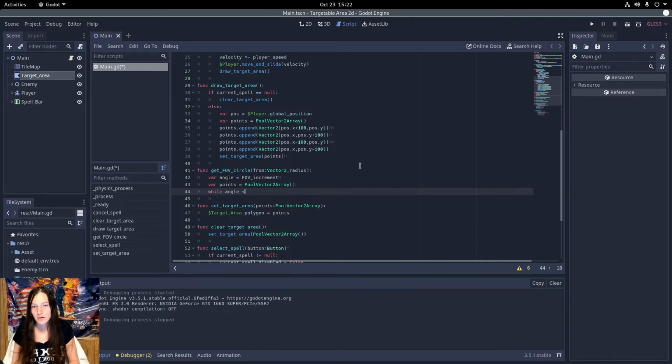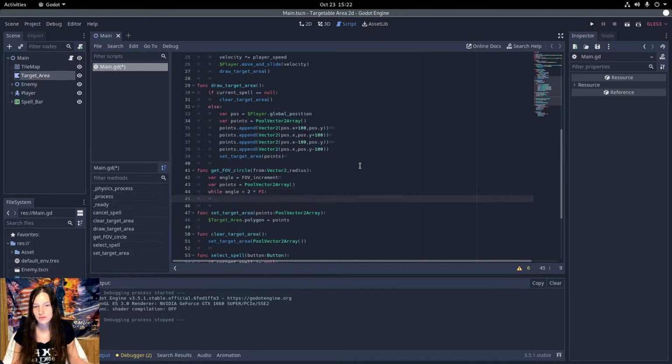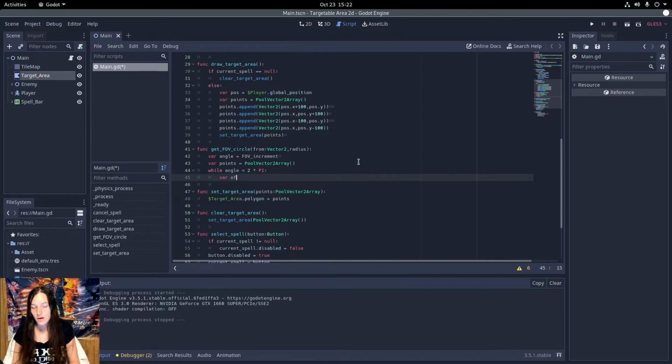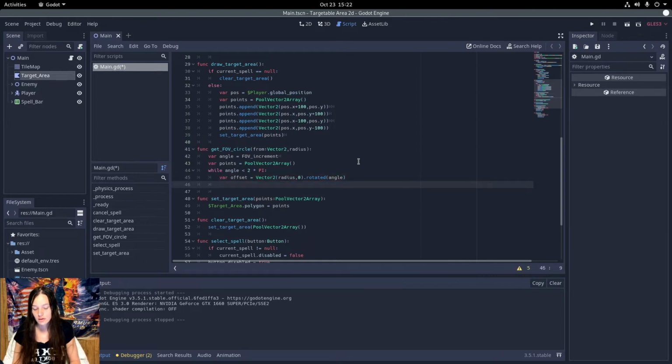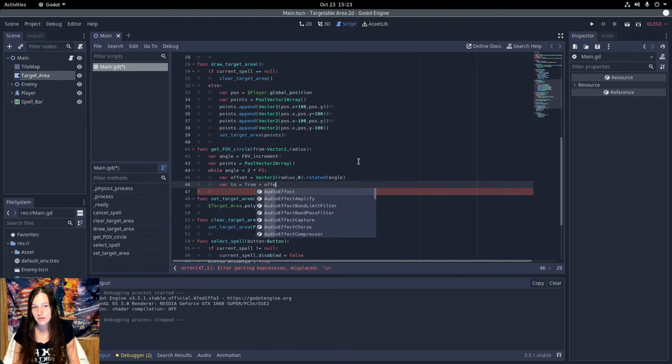Then, while angle is less than 2 times pi, I'll get the offset, which equals a new vector2 with the x set to radius and the y set to 0, rotated by the current angle, and the 2 point, which equals from plus the offset.